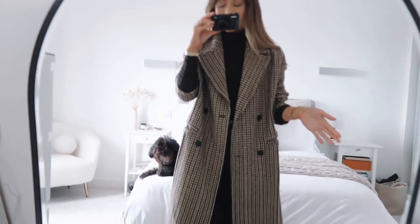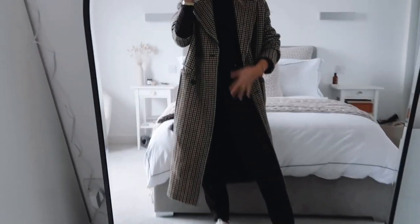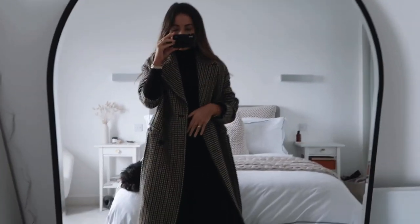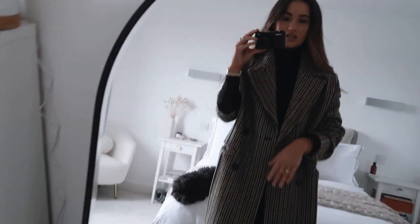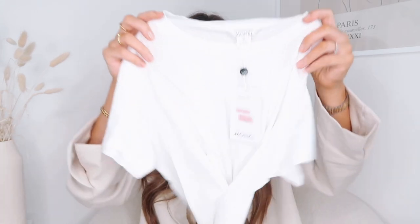Just popped on a camel coat to show the type of outfit I had in mind. This check coat is from Zara, then the Taiki jeans, the high neck long sleeve top, and trainers — just a really cool outfit. I can never fault Monkey for their basics; I think they're really good for all their basic items.